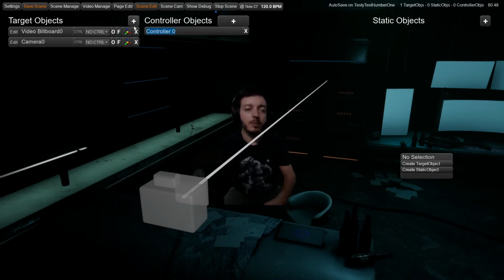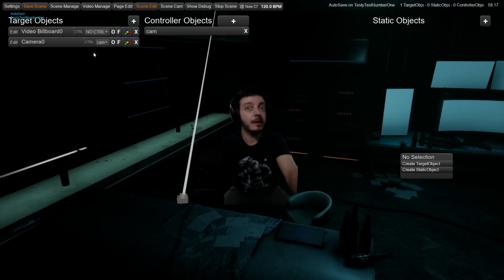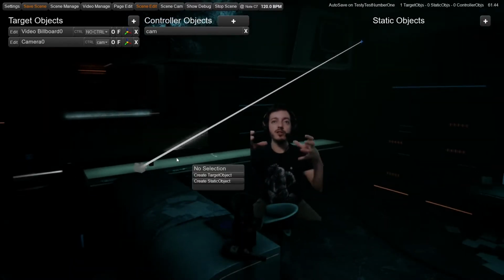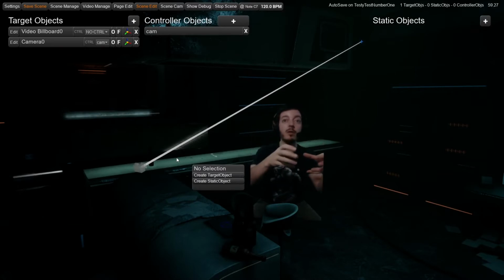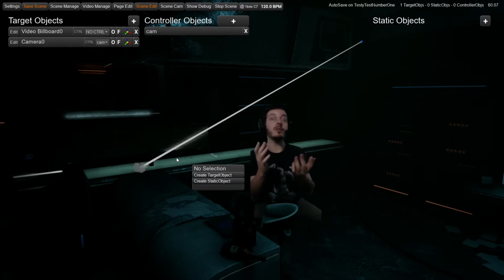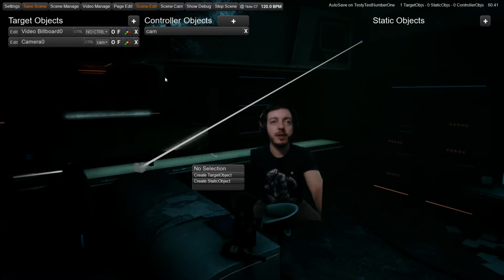So I'm going to call this controller object cam, and then I'm going to assign the target object to the controller object. So over here where it says control, I'm going to select this and hit cam, and the cam suddenly does other stuff, because it's now taking data from the controller object, which is using its defaults. This whole scene is not situated in the middle of the 3D world. The middle of the 3D world is up there where the camera aim point just went to, and that's why it's all the way over there. So we're going to go and fix that.